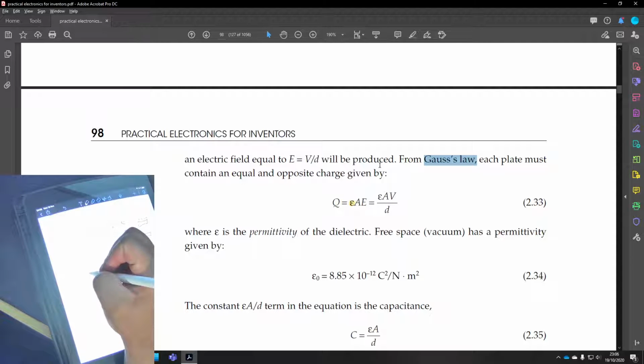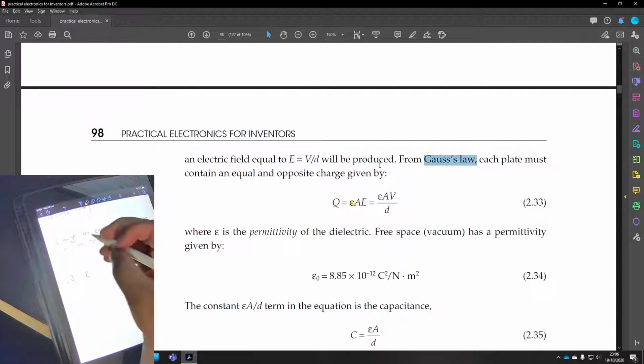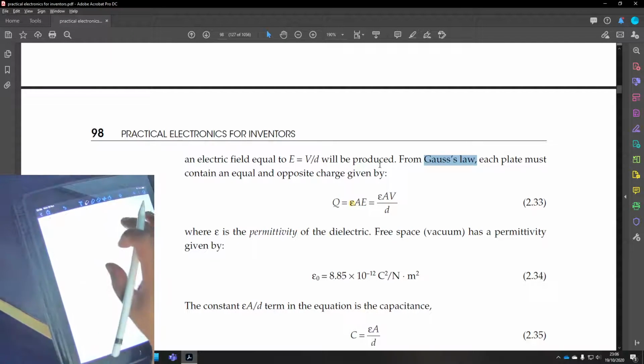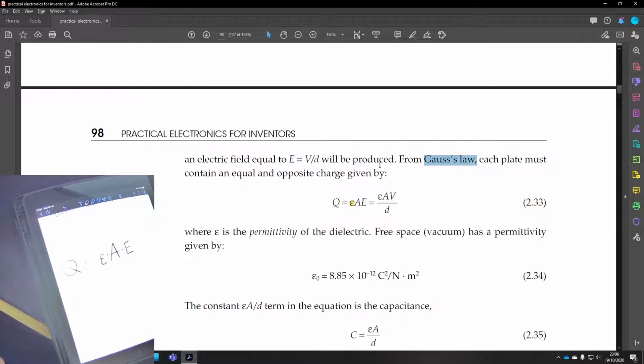So we've got this little weird symbol, which is the permittivity. Okay. And then we've got multiplied by A. I like to put the multiplication symbol. I know that people don't, but it helps me out. Multiplied by E. Okay, so let me just break this up because I know they've now just replaced the E with voltage divided by the distance, because obviously we've just set up here that it is that. But let me go in steps.